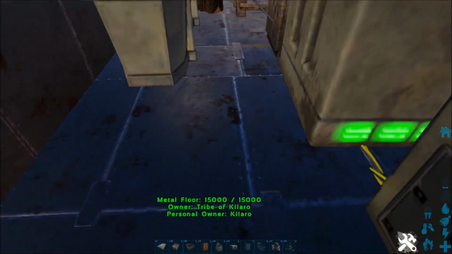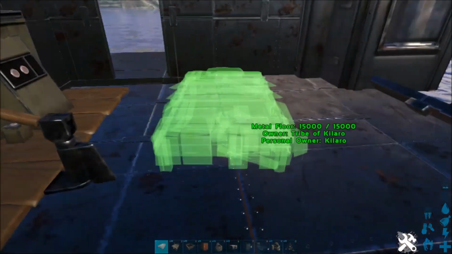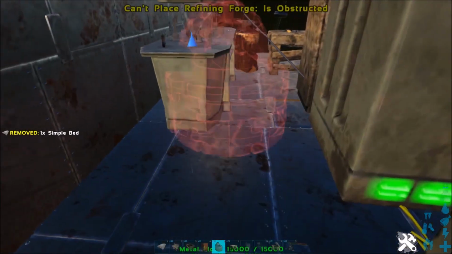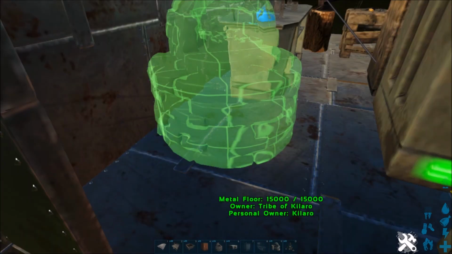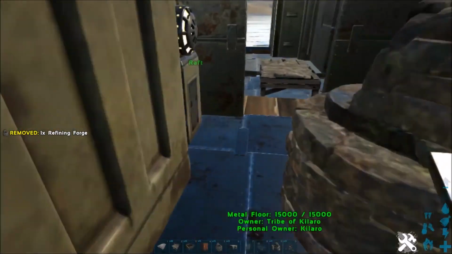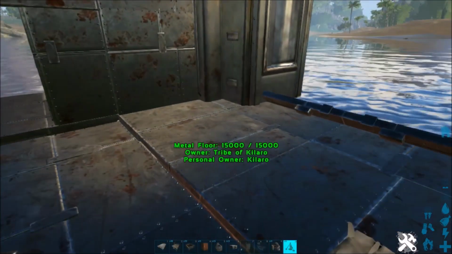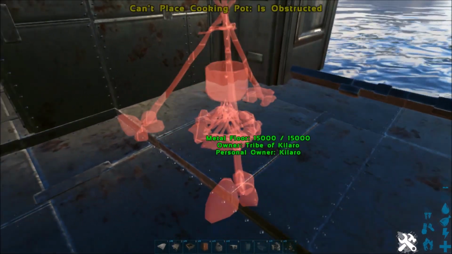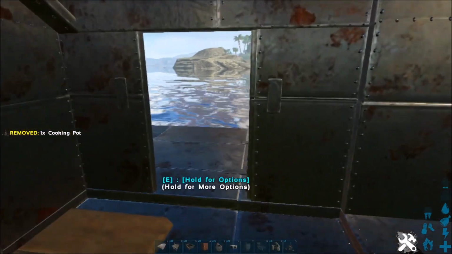Now if you wanted to place a bed in here, you'd probably place it right here. I'm going to place our bed out here. I'm just going to place it right here. And then we're going to put our forge right here. We're going to make sure we can squeeze through. It's possible to block yourself on accident. And then our cooking pot, we're going to come over here, we're going to put it in the corner here. I really don't like the cooking pot.